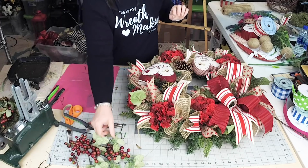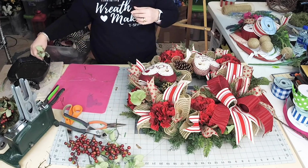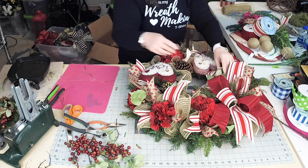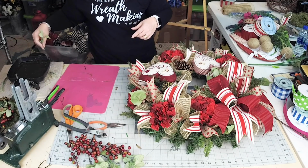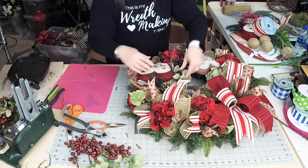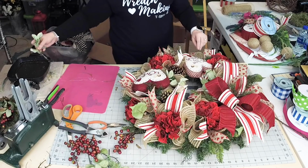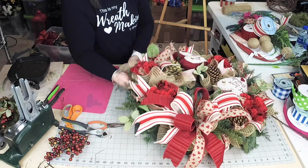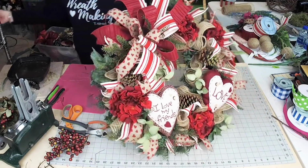All right. The next thing we're going to add are these other little pieces of greenery. So the greenery is all different shades, which I love. Just adds more texture and interest to the wreath. Do you see how it's starting to fill out?